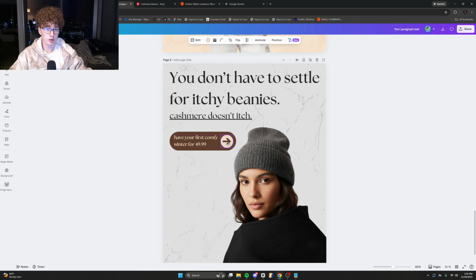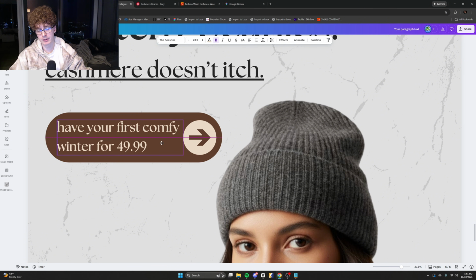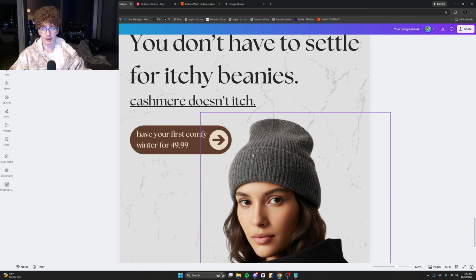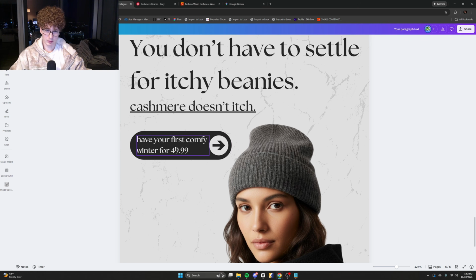Middle of funnel ads, you can drop the price in. You can let them know the price in the middle of funnel ad. It's a risky move. It's a huge disqualifier. If you do not know what a disqualifier is, it is an element in an ad that would disqualify a certain group of people from clicking. It typically makes your engagement go up, but it makes every single click worth so much more. Because imagine every click on this ad, they now know how much it costs. So that objection's out the window. And remember I said middle of funnel ads are for objection handling. So there's that.